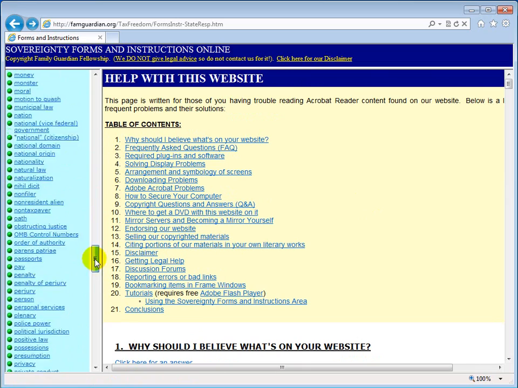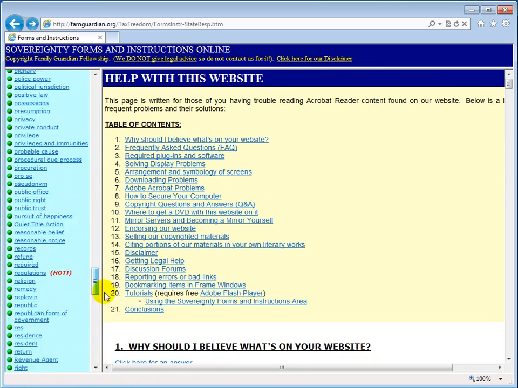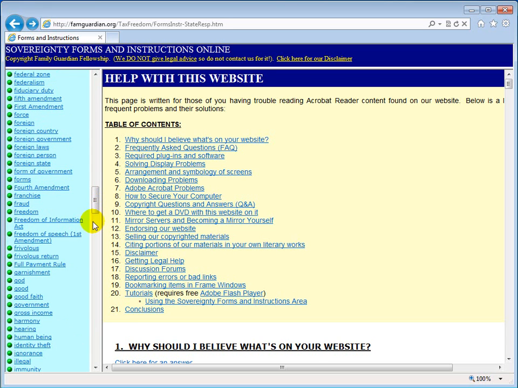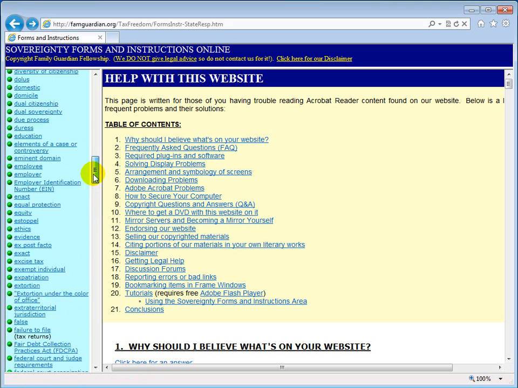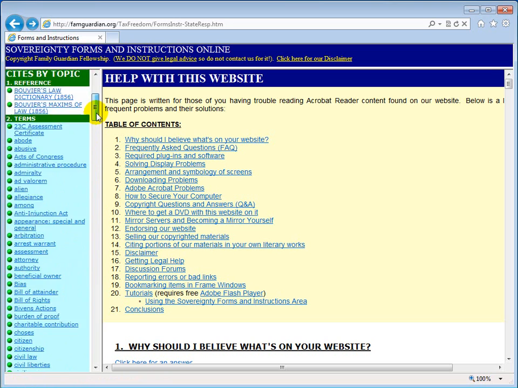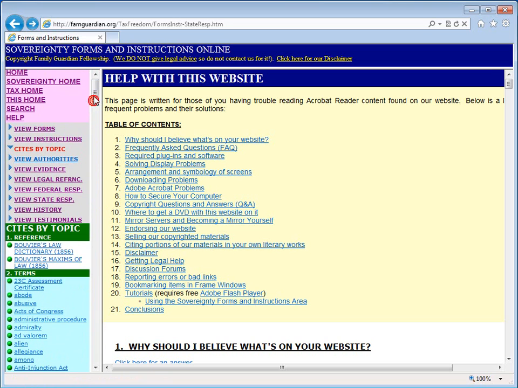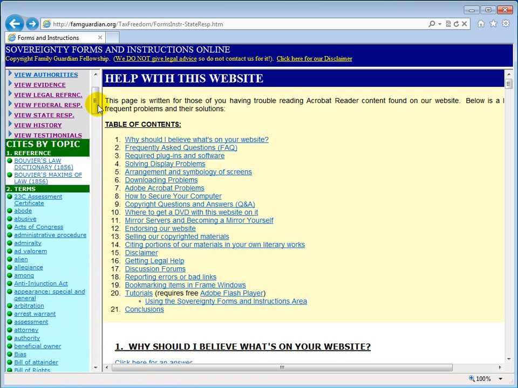Now there are lots of different subjects here, and every one of these are very useful and helpful, and most of these are what we call words of art. These are carefully crafted deceptions by the legal profession to make you believe things that aren't actually true, by basically stealing ordinary English words and making them into something that looks like it's legitimate but isn't, in the case of most people.